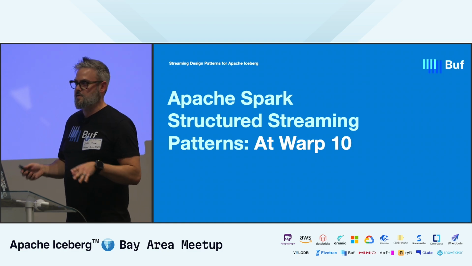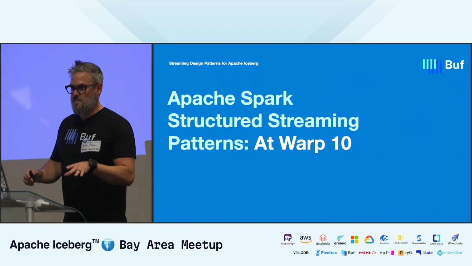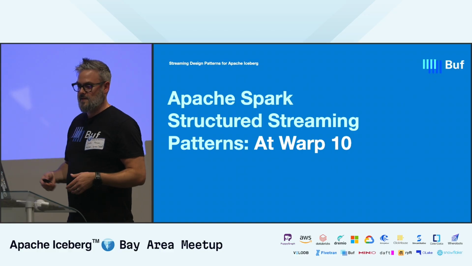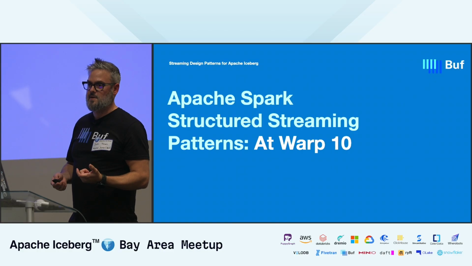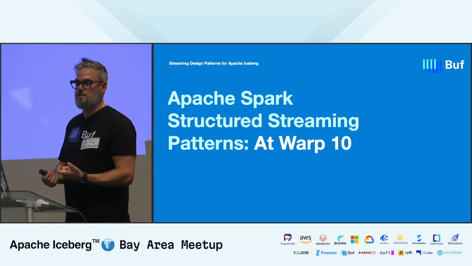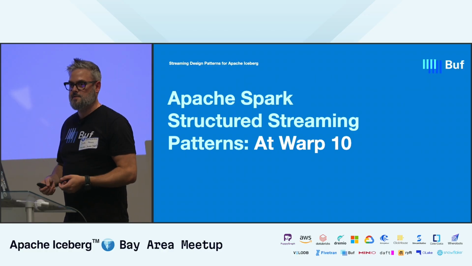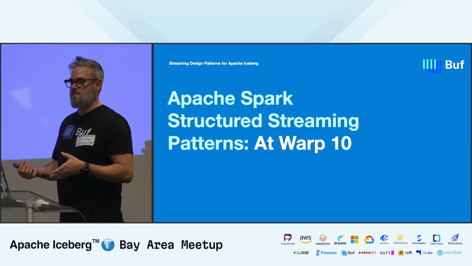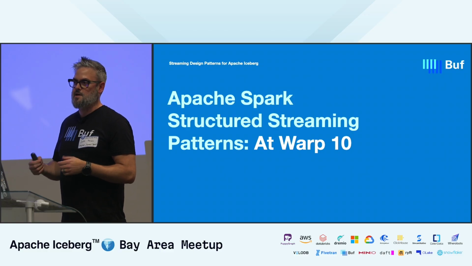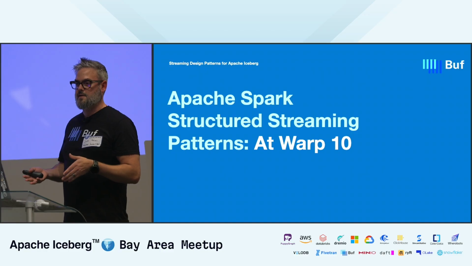I know not a lot of people in here are using Spark on a daily basis. But one of the things that's essentially a limit to Spark structured streaming is that I really can only take a look at doing append transactions to an Iceberg table based off of its main branch. And if you think about that, that rule is actually nice for any kind of write-audit-publish patterns or anything else like that.